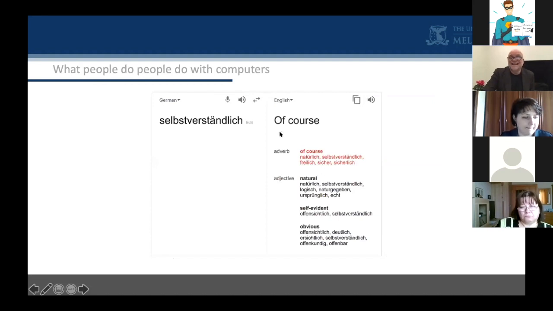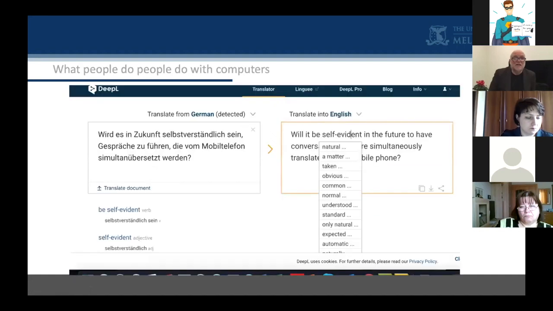But the Google machine translation gives you all this language information. It operates as a dictionary. And red is wrong. You want to pick something out here from the adjectives. Okay. I can put it into DeepL, which I love because you just click on that and you get all these translation alternatives. The machine is there to give you suggestions as to how you should translate it. It's just like having a dictionary that's very, very quick.